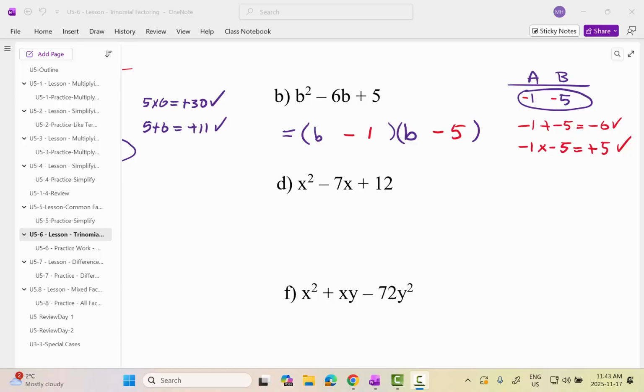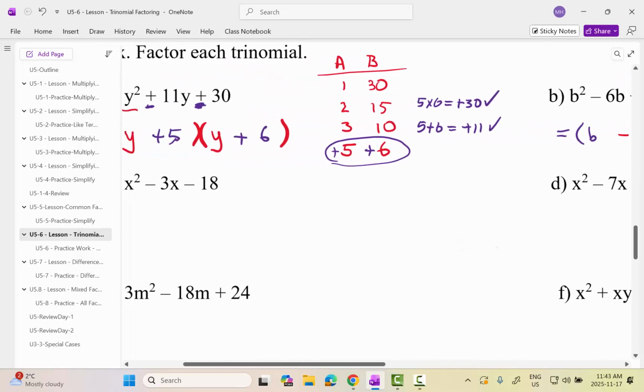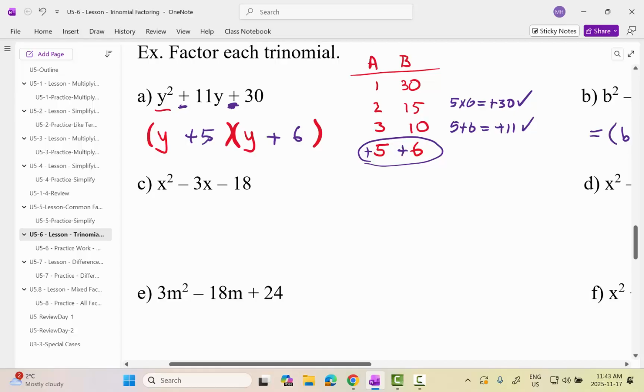All right, let's continue. Now, understand though that sometimes you cannot factor. Okay? So I'm not sure if I have any questions here that cannot factor, but we'll see. All right, here we go. We have to make what? How do we start? Make 2 brackets. What am I going to put in the front? X. Yep, X and X.